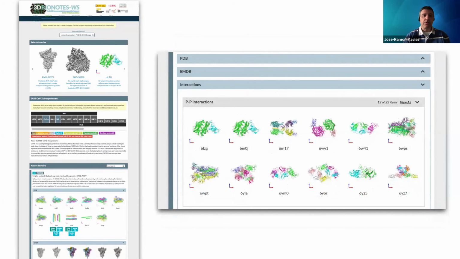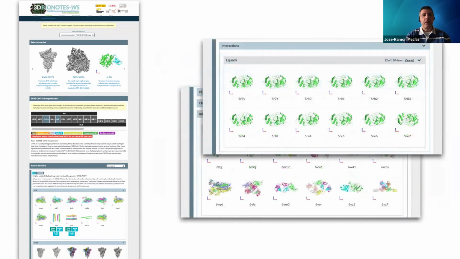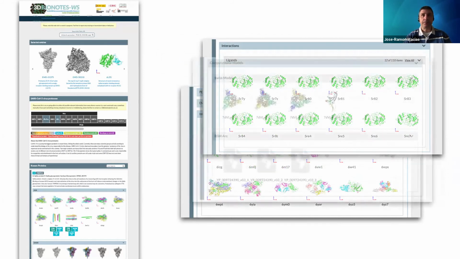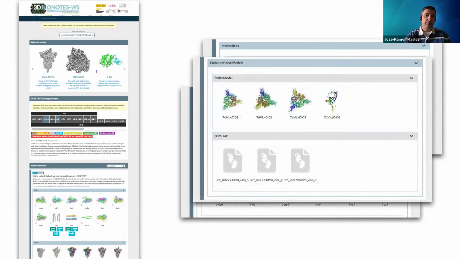For some structures that contain more than a single protein, we have grouped them under an interaction section. This can be interactions with other proteins of the virus or with the host protein, or it can be interactions with small molecules, with ligands, that could have been identified in drug screening studies. And then for a few viral proteins, there is no experimental structural data yet.